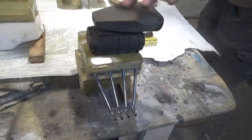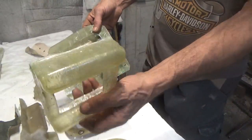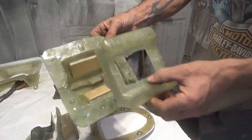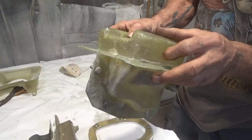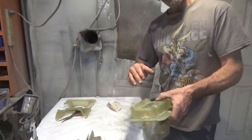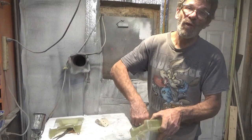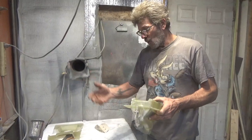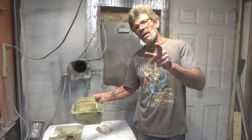Starting another one today. I did a top — it's just a clear cast, they're gonna be bondoed and primered. Got my wooden blocks in this lower piece that's still in the mold, and basically what I do is set the topper on — there's some gaps, I get it lined up and tape it in place. To get these things together is pretty crazy — I have to work through this little square hole and laminate fiberglass all the way around the four seams to hold it together, then take the lower molds off. It's a little tricky.